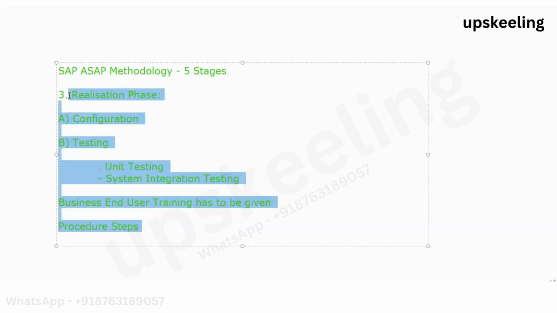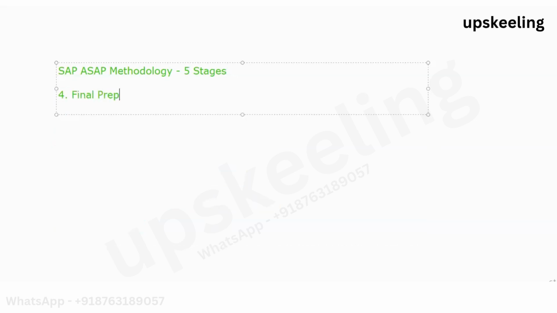I'm moving to the fourth stage. The next stage is, once you have performed all the configurations, you will do the final preparation. In the third stage, business user training was provided to the users, and the client will also do the process test in the system. He will execute the test. If he feels something is not good, we need to do the rework if required. Rework in the system, if required, will be done in this stage.